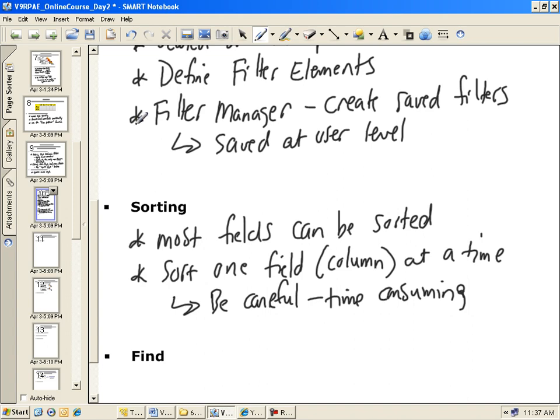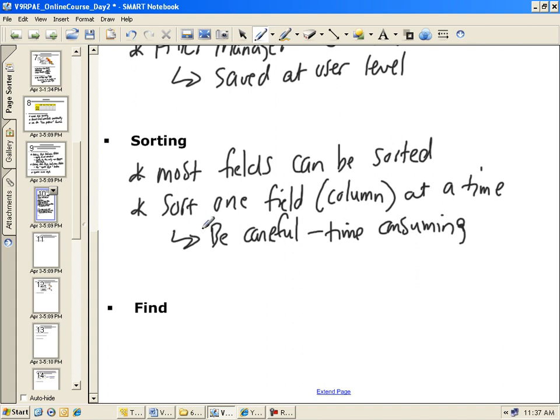Just be careful. And knowing that it's time consuming and knowing that people could accidentally sort, you may want to turn on confirmation, which by default should already be on. But if it's not on, I highly recommend that you turn it on. And basically what it is, when people sort, a window will pop up asking them if they're sure they want to sort. So if it's accidental, they can catch themselves and say, no, I don't want to sort.